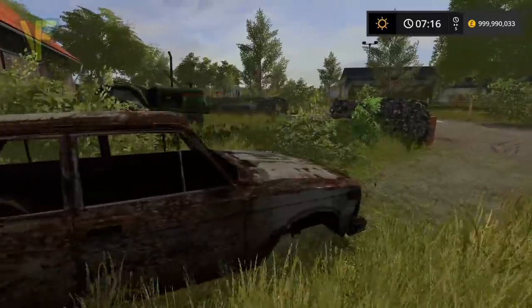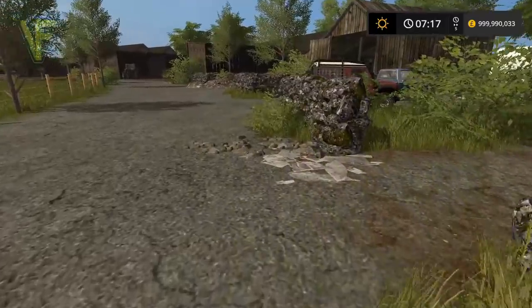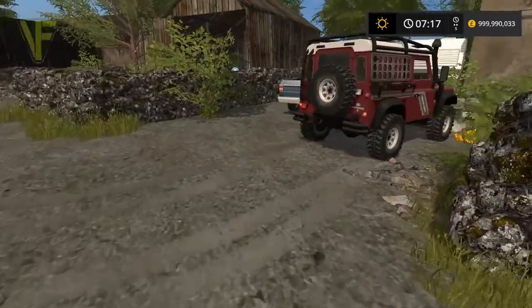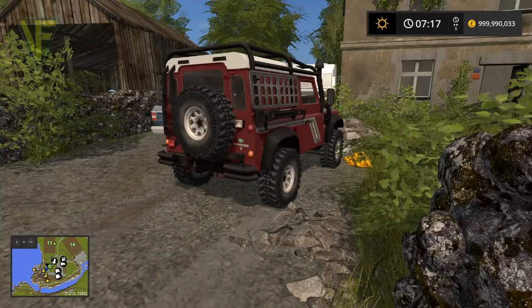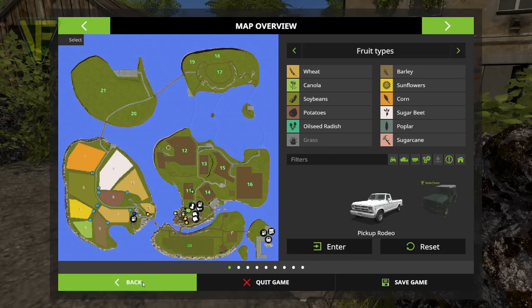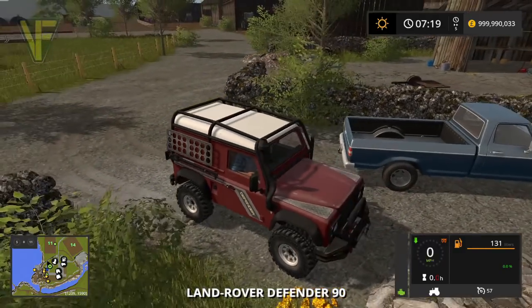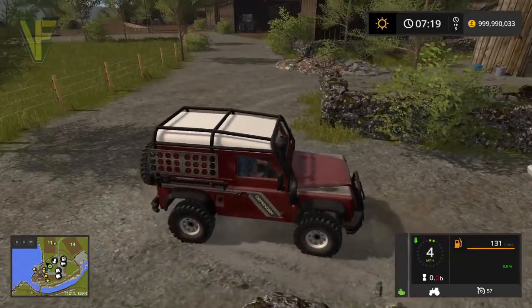But I think what we're probably going to do is jump in the landy at this point and take a look around. So we'll bring up the map quickly in here. So you can see you got 1, 2, 3, 4, 5 main islands, and then sort of 3 or 4 little ones. We are gonna head out and go towards the shop, I think, and see what's that way. So we'll start up the landy. A nice burgundy one for this first look.